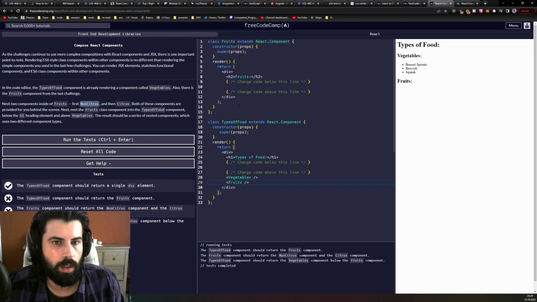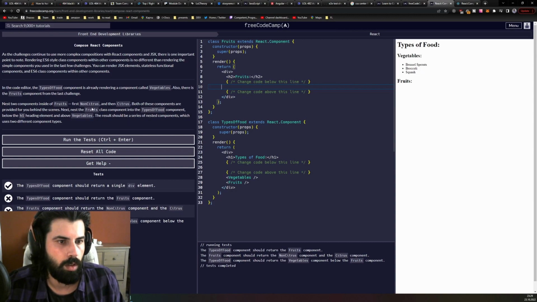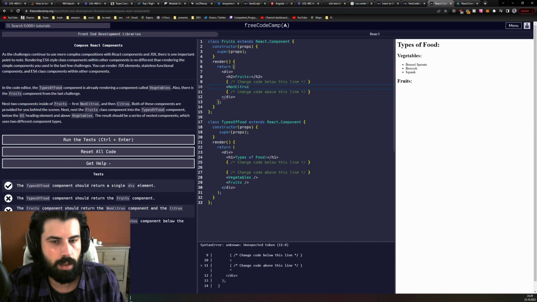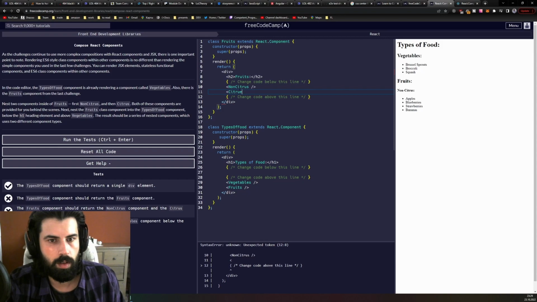And where these are the components, we don't have it. I should create them or what? We already have them. Okay, then here we're gonna nest non-citrus and like that.